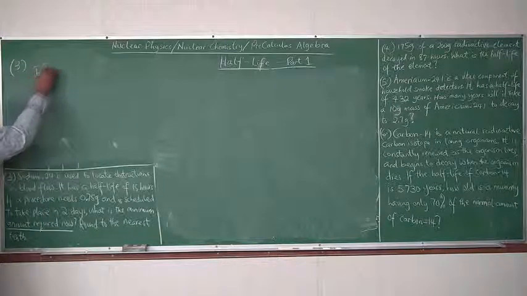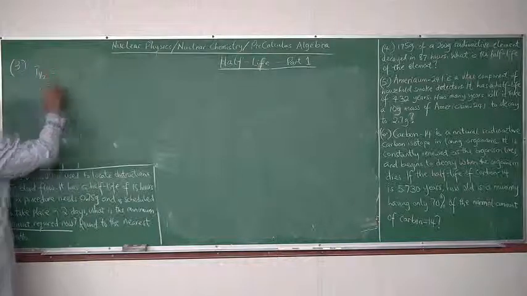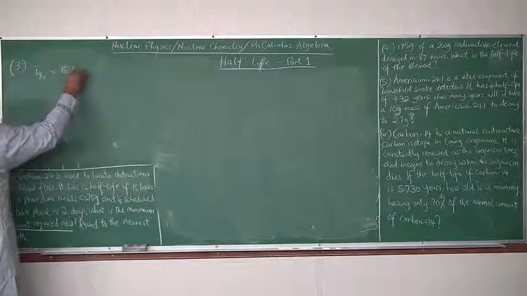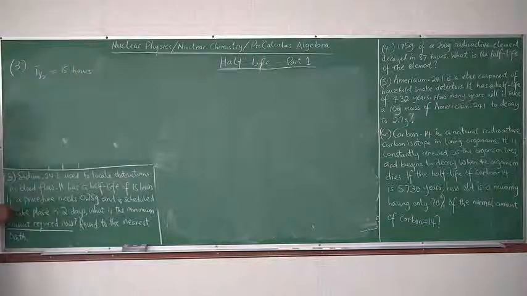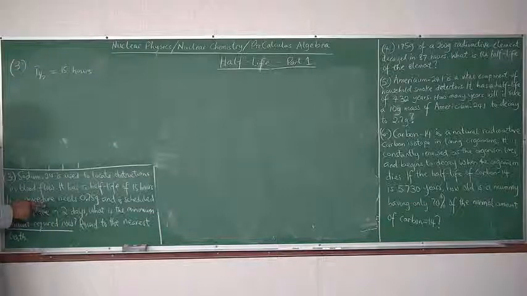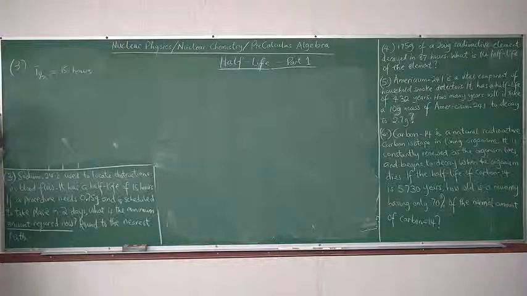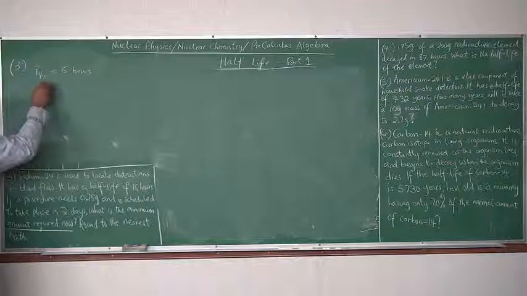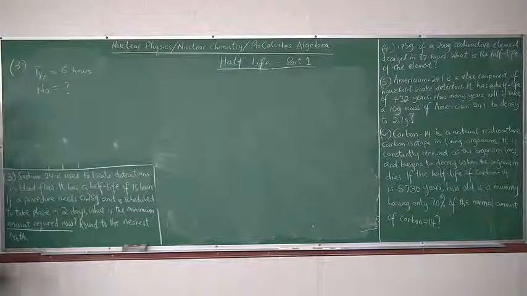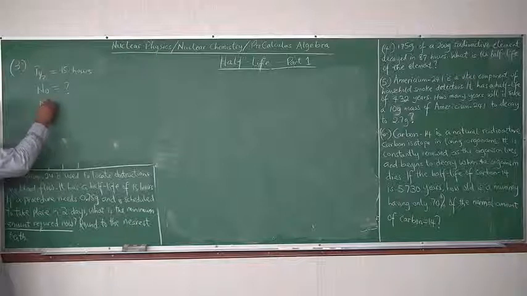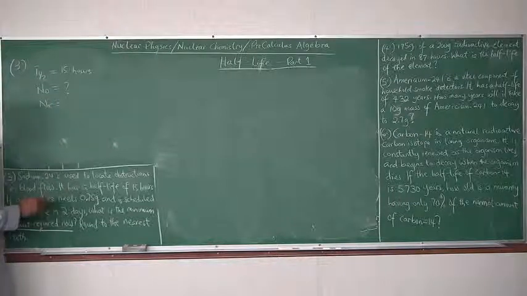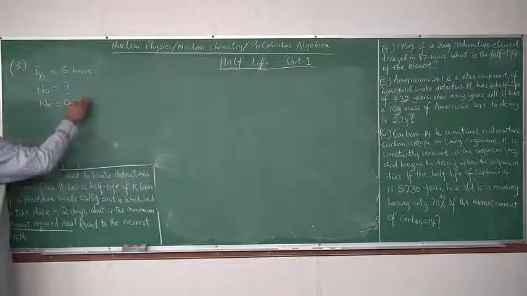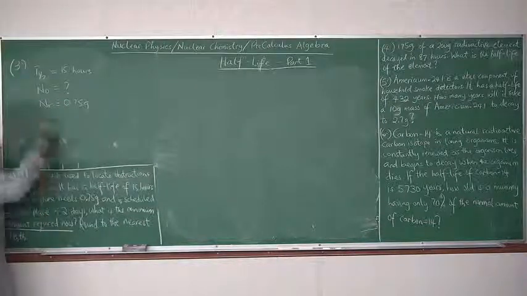Half-life of sodium-24 is 15 hours. Let's write the unit here because I see it here. Now, if a procedure needs 0.75 gram, what is the minimum amount required? What are they asking for, folks? They're asking for N subscript O. So the procedure needs 0.75 gram, and the time is 2 days.